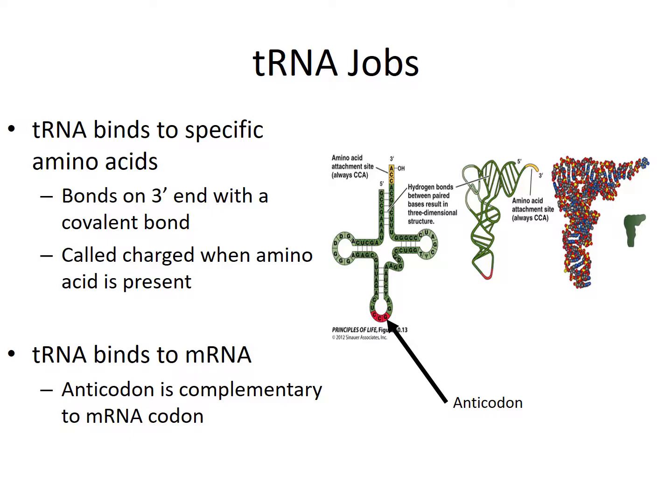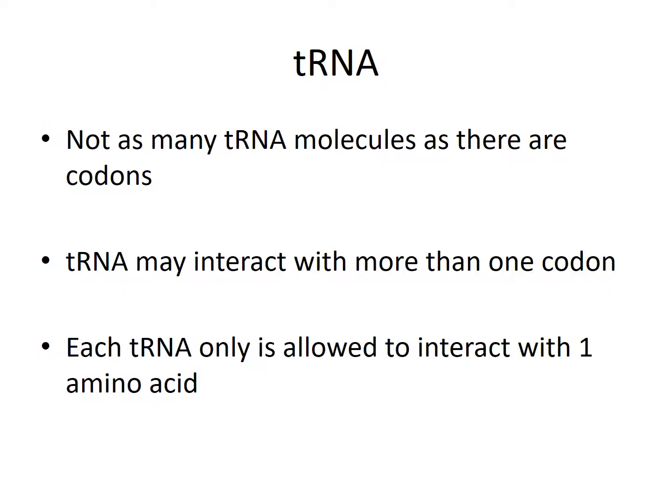When we look at tRNA, it has a 5' end and a 3' end because tRNA, it's an RNA molecule. It is a nucleic acid. So it has all the bases just similar, and if you look at this picture on the bottom, you see the CCG acts as the anticodon that would match up with the GGC codon on a mRNA. There are not as many tRNA molecules as there are codons, and that's because you'll find multiple anticodons on each tRNA molecule.